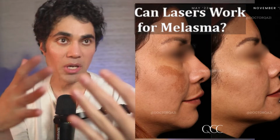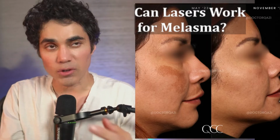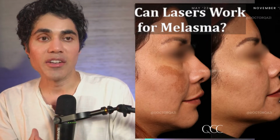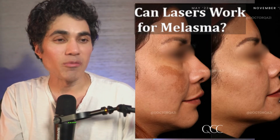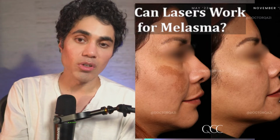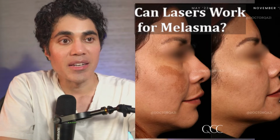So for some patients with melasma, we may not want to use the PicoSure because it could generate too much heat for that particular patient, especially in darker skin types. A lot of times I don't use a PicoSure right off the bat for darker skin types, and especially for African patients, I'm very hesitant to use that. You could get more rebound pigmentation, and even hypopigmentation. There are ways of doing this to avoid that problem, but it's something I pay attention to a lot.